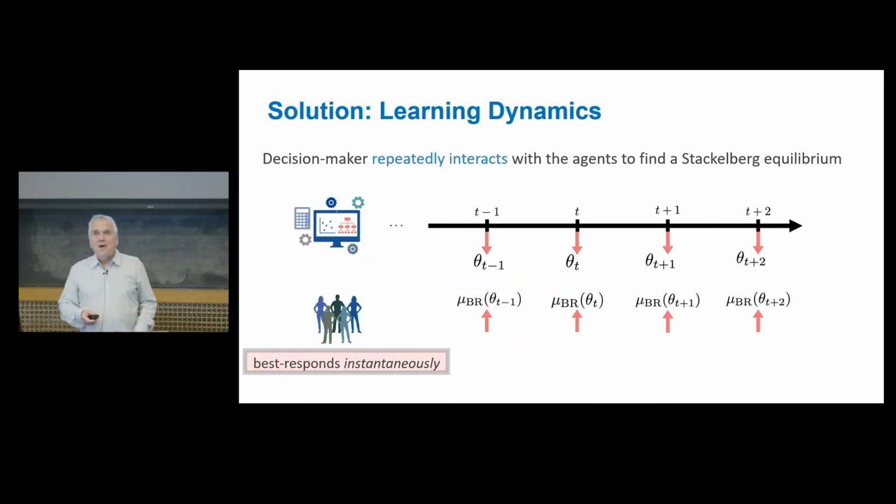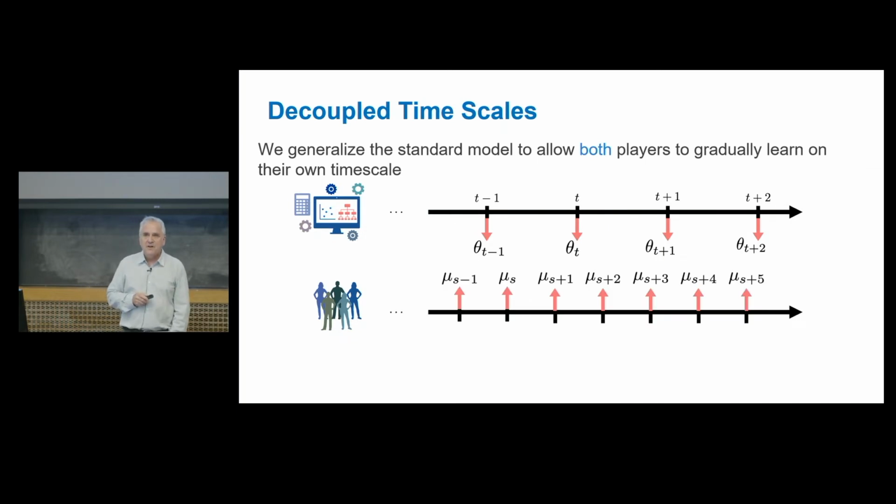All right, well, let's study that in this situation. First of all, we have to think about the timescales involved. And we're used to thinking about arbitrary timescales like continuous time, so we don't like to be locked into these synchronous kinds of algorithms. And here, in fact, I think it makes no sense to have a synchronous algorithm. The agents and the principal are distributed, and they think in their own way and at their own scale, and it may be strategically beneficial to go slowly or to go fast. And so let's let that be a degree of freedom in our thinking. All right, so what we're going to do is now have different timescales for the agents and for the central decision maker and see what the consequences of that are.